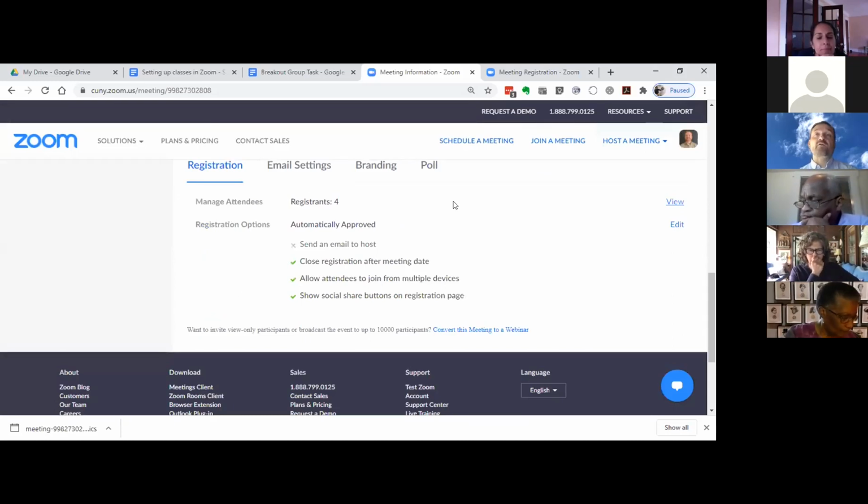I don't know how many students actually use calendars, but if they do, and if we taught them how, it would just be in their calendar. The link would pop up automatically. Let me show you a couple quick things real quick, because we're starting to run out of time here.